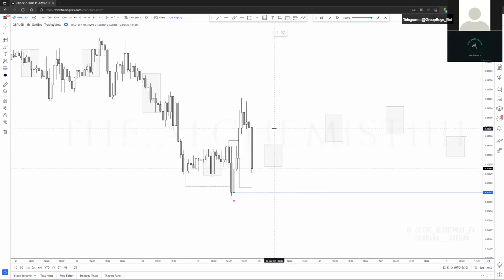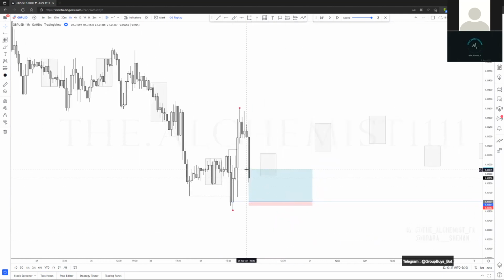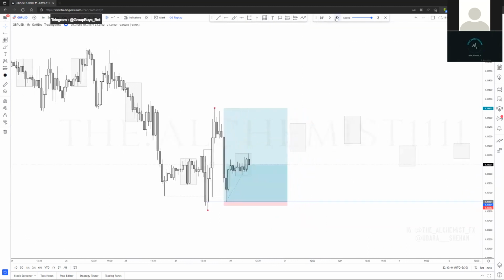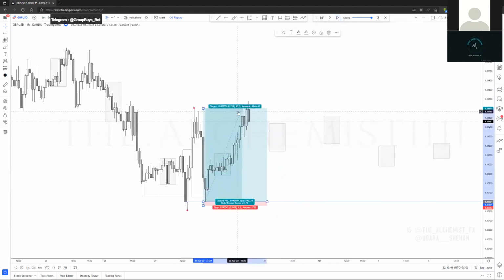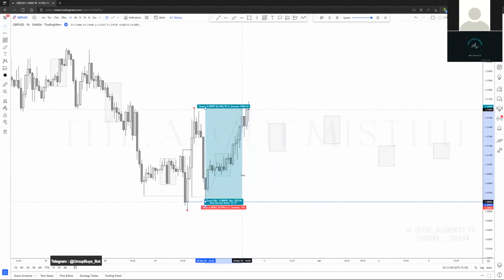We can buy it in here like this. Stop loss can even go below this, but I don't want a 9.4 pip stop loss, so I had it below the 1 minute breaker. And where do we target? External range liquidity. External range liquidity, and then it drops. Look at that. No drawdown basically. Nice one. Right into the targets very easily.